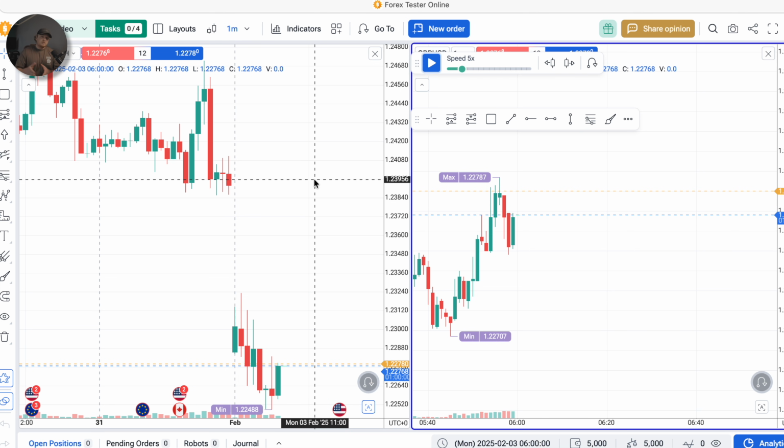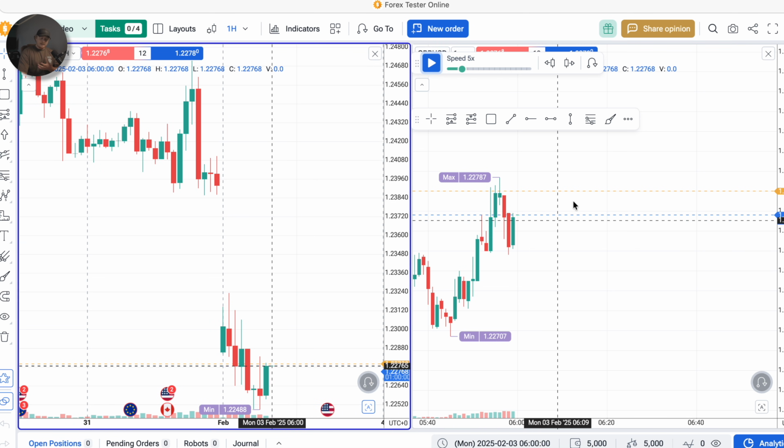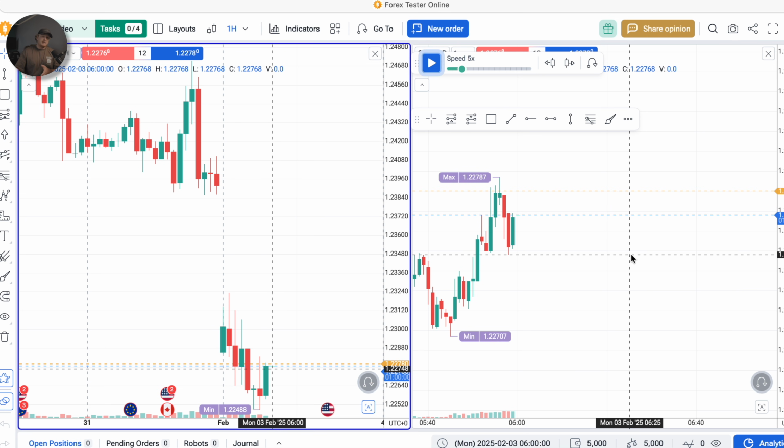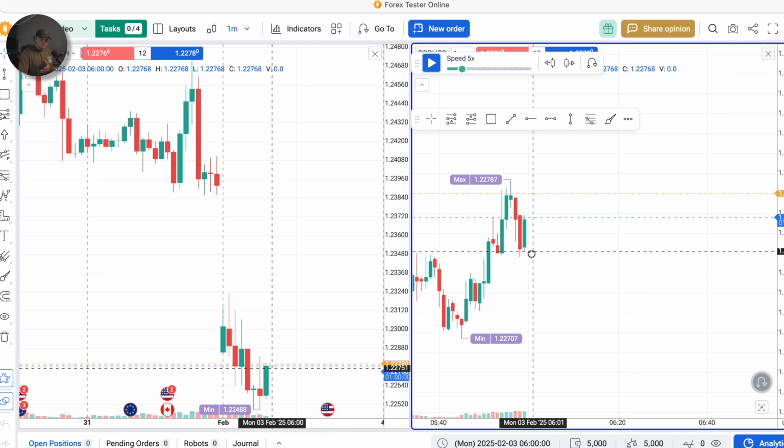because that gives sellers an opportunity to try and push the candle down, as opposed to just buying higher highs and higher lows, where sellers haven't really had an opportunity to step into the market yet and push price down. So by giving sellers an opportunity to push price down, if they're unable to do so, if price isn't going to go down, it's probably going to go up. Obviously, it could go sideways as well, but a lot of the time, if it doesn't go down, it goes up.